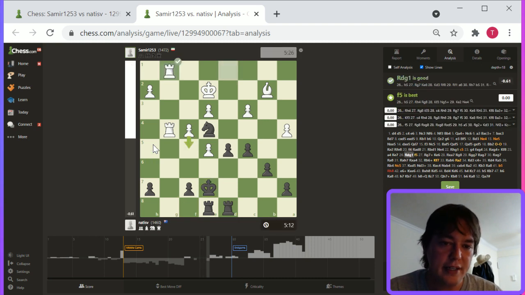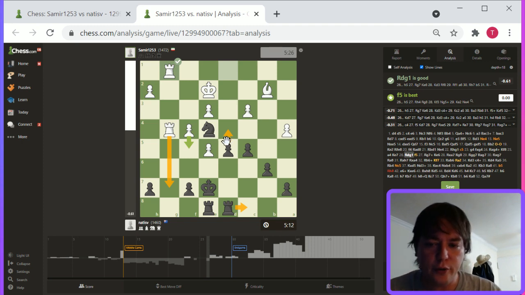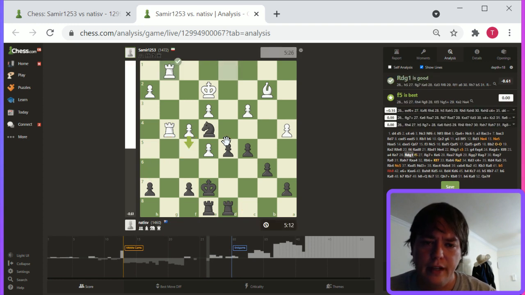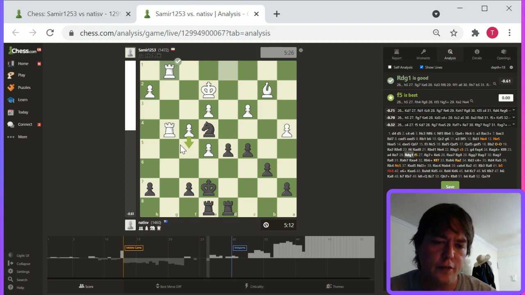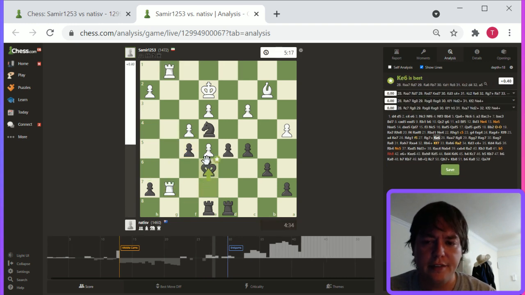The computer's evaluating it as equal, but I think White might be better. This open file seems pretty powerful for White. I guess maybe an offsetting characteristic is the ability to play d4 after rook to c8 or something. But I'm finding it difficult to justify Black's lead here. The open file for White's rooks, there's nothing that Black has that matches that. So I'm sort of confused by the eval.